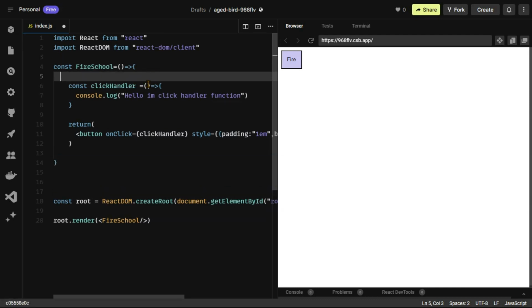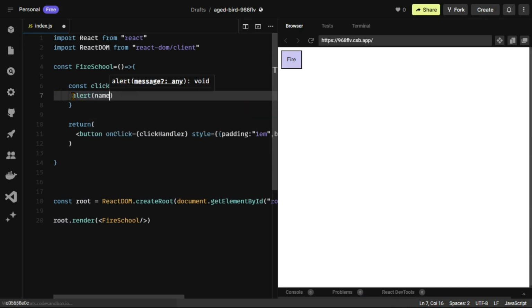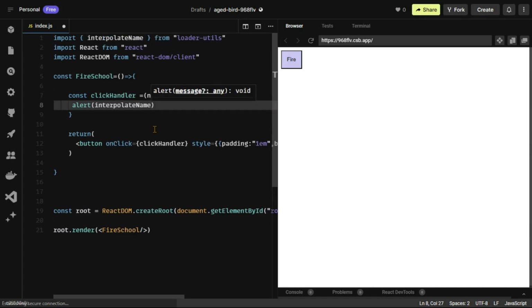Let me give it a name, and let me alert this name parameter. But we have to use an anonymous function.